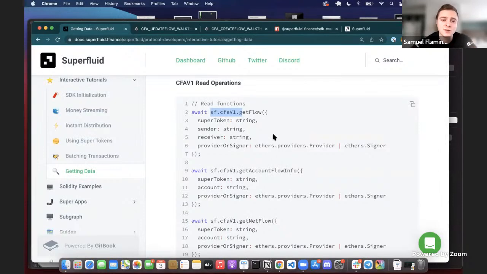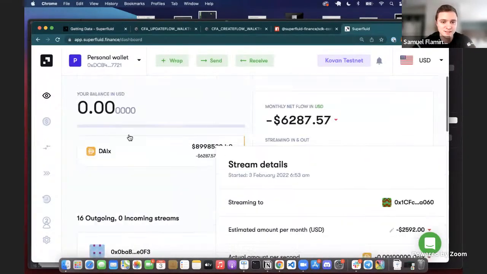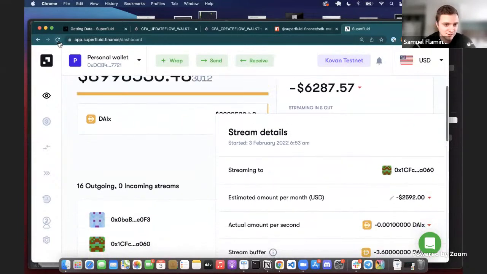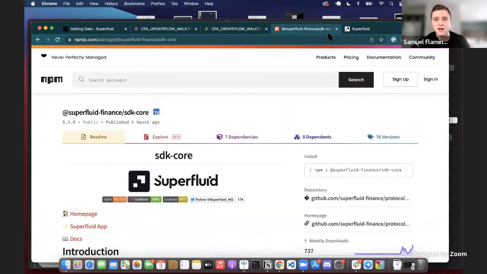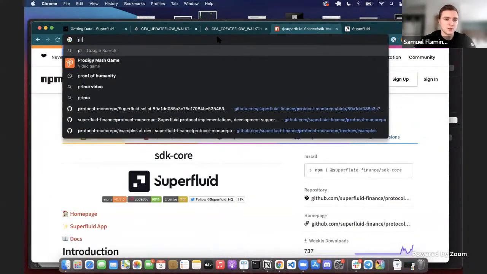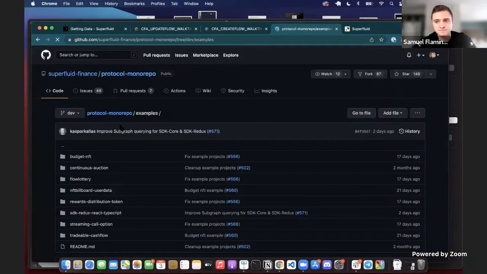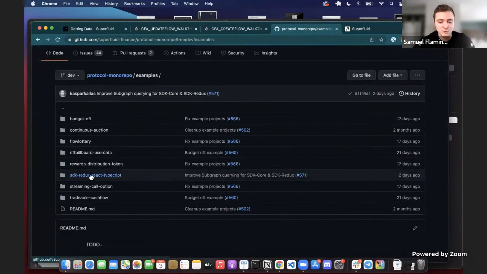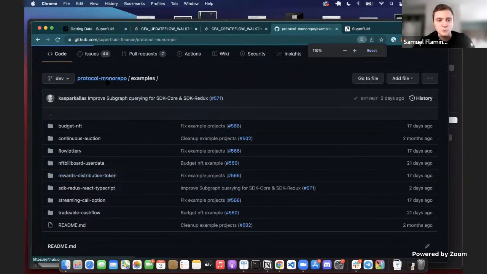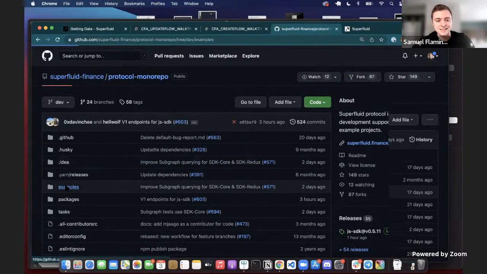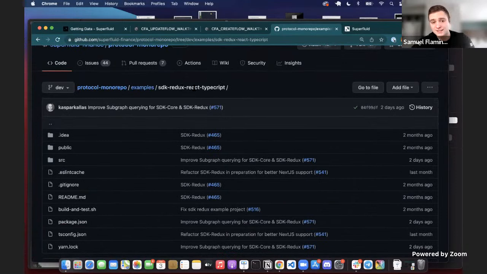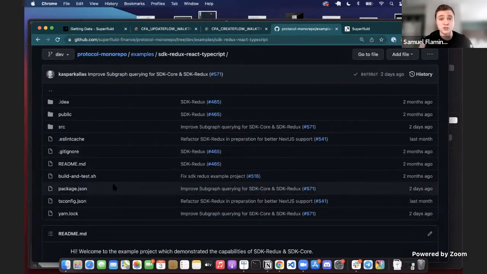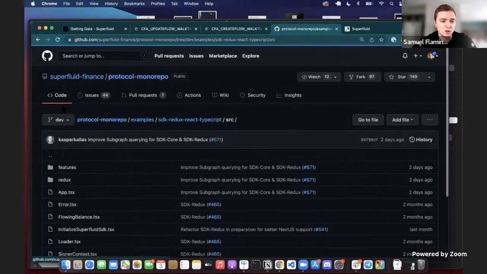But I know you mentioned, it sounds like you're interested in this constantly moving section. We have an example inside of our repo. If you look inside of this example in our example section, so if you go to the protocol monorepo, examples, SDK Redux, React TypeScript, we have an example here that uses our little more advanced SDK I didn't go through today, where you can create a flowing balance.